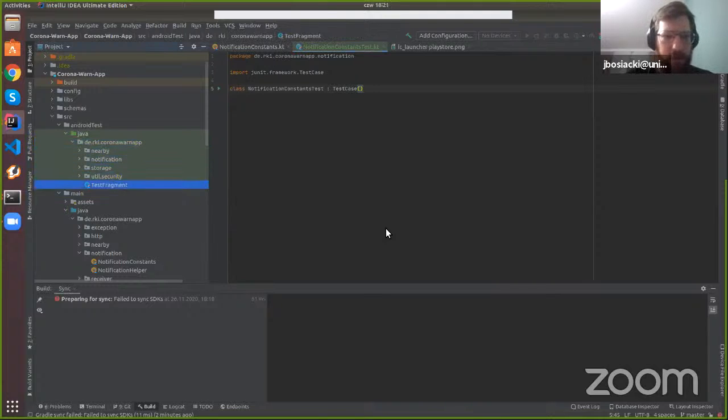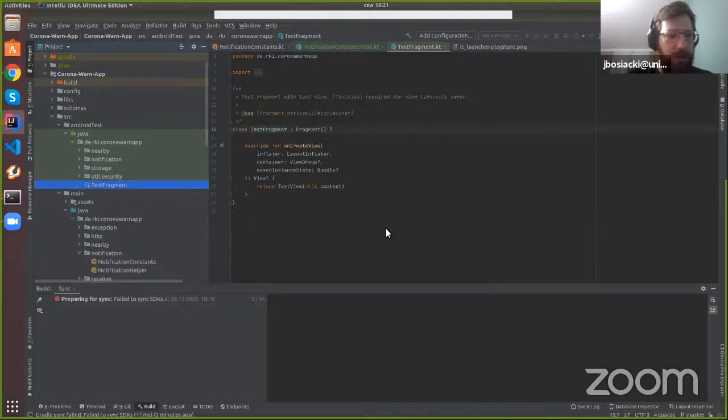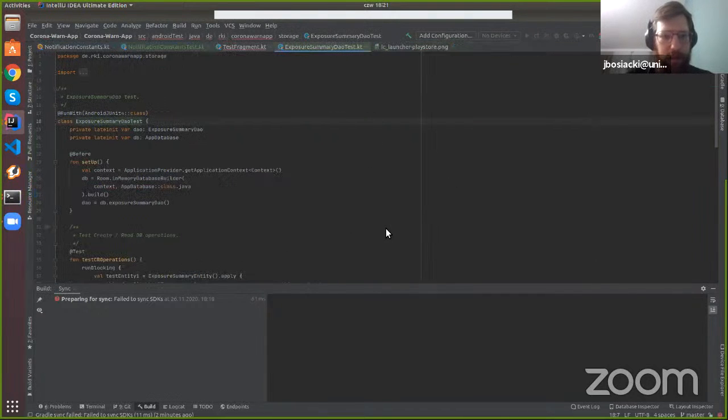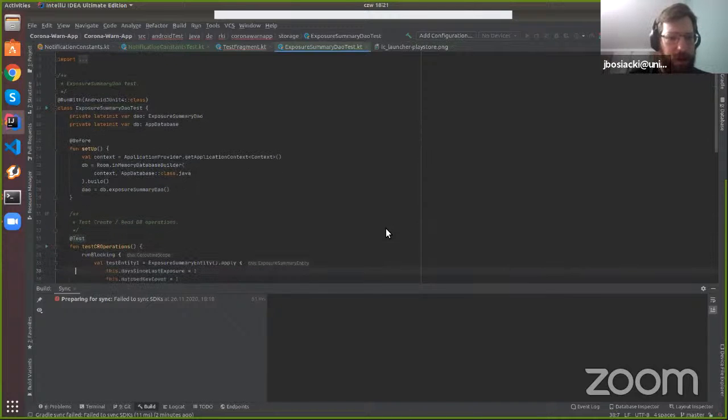So let's go to any test class that we have already. Done. So in here, as you see, we can run some tests. If we want to run only one test, we can click that button, but because we don't have an SDK right now, it won't work.